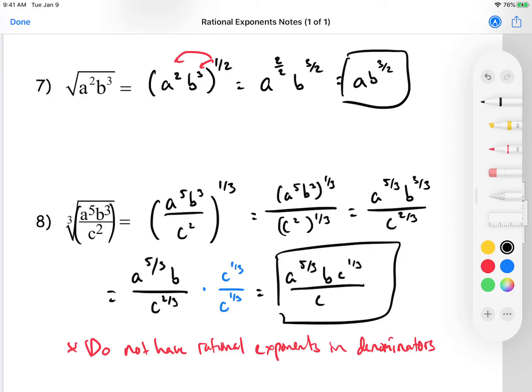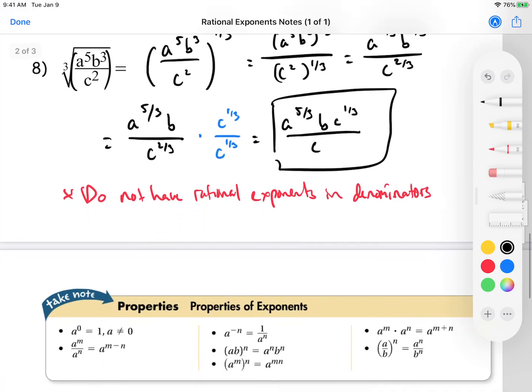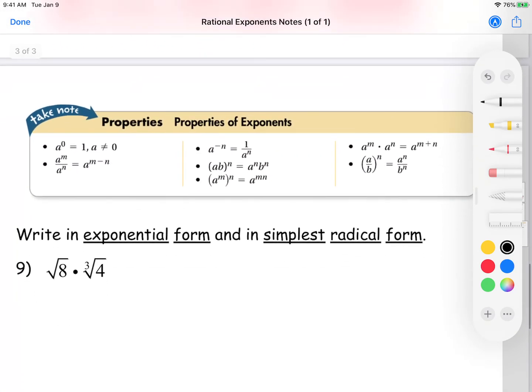All right. Whew, a lot of information, a lot of questions, I'm sure. But what I did want to put on here as well is all of your properties. These are all your properties of exponents. So a to the 0 is 1. A to the m over a to the n means I subtract the exponents. A to the negative n is 1 over a to the n. And basically all the ones that we just redid in here. But again, we're going to add one more in here. So this is the one that we are adding, the one that we just did.